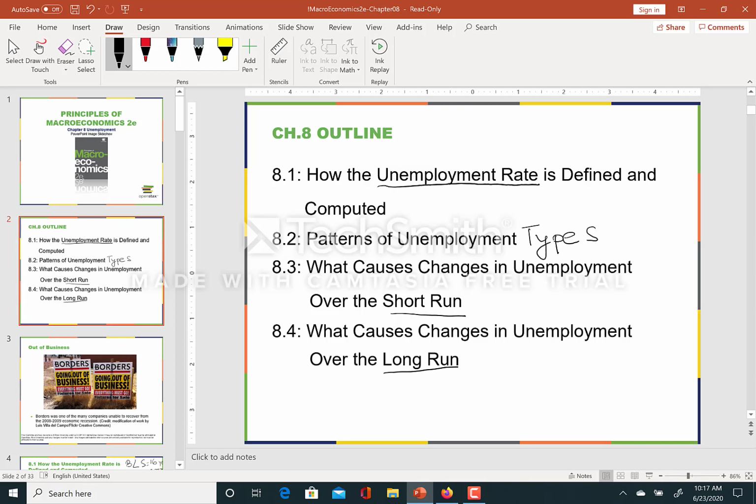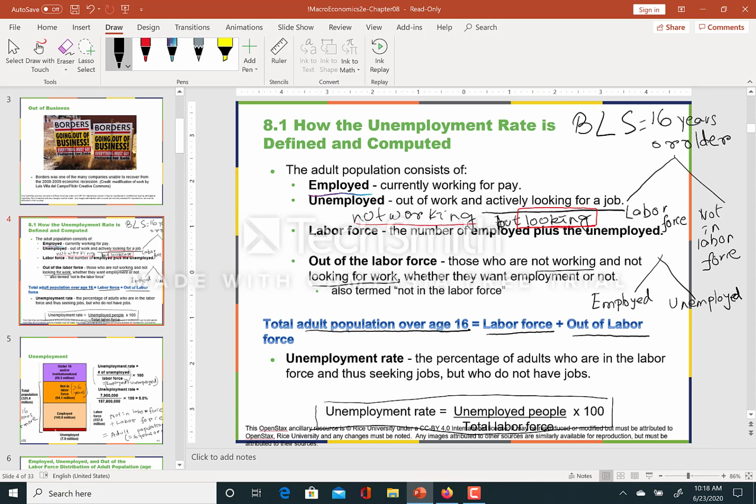I know being unemployed is really stressful. It causes financial stress as well as there are human costs of unemployment. Now, if we look at the slide here, I just wrote down BLS. By BLS, I mean the Bureau of Labor Statistics. These guys are responsible for calculating unemployment rate for the US economy.